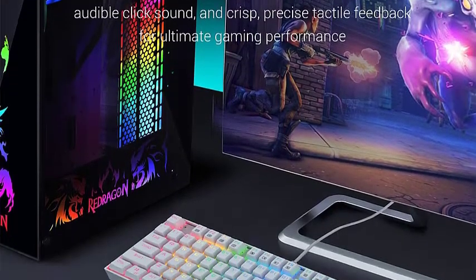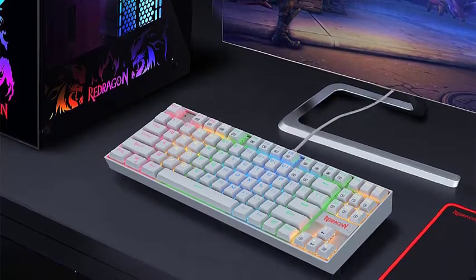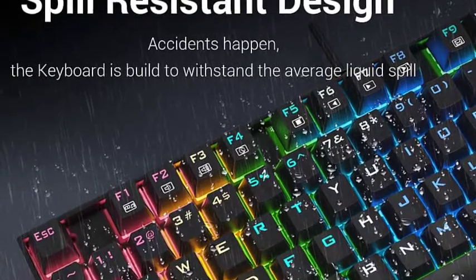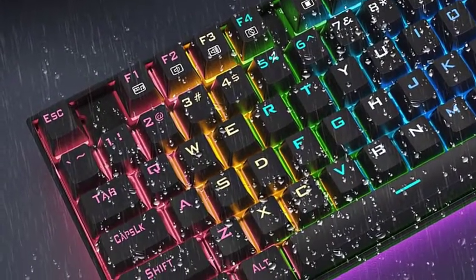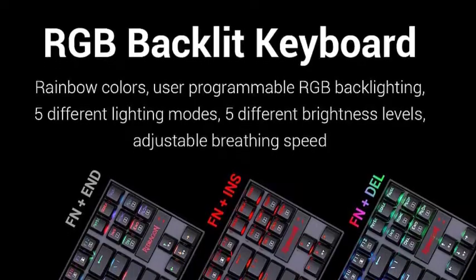The case is all black. Red Dragon states that the base is made from metal and then covered in ABS plastic. This can be felt by how heavy the keyboard is in comparison with mechanical keyboards with a full plastic case. It is a sturdy keyboard with a simple design.